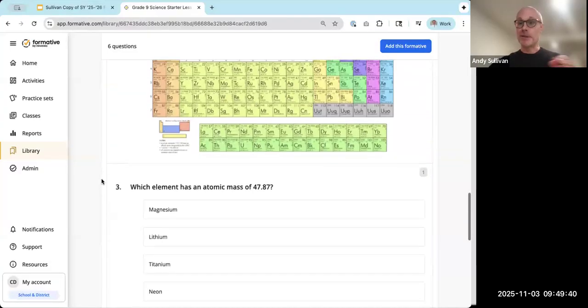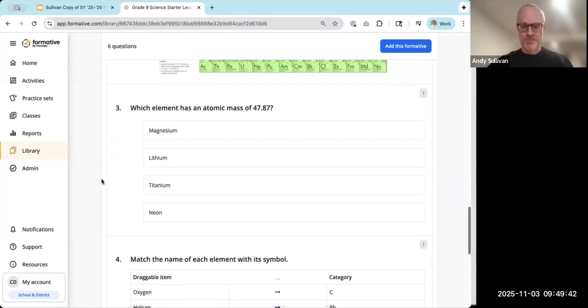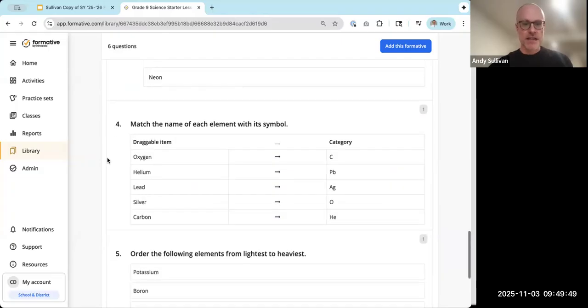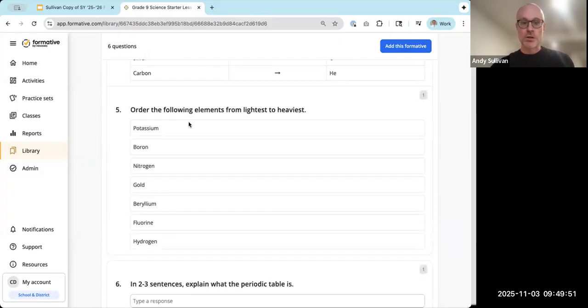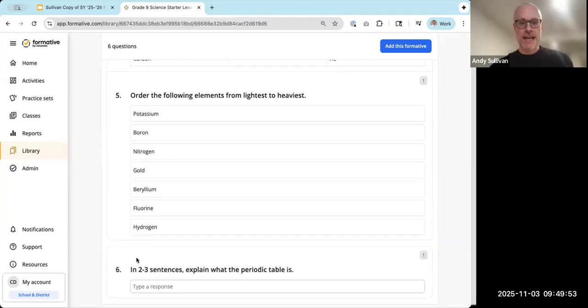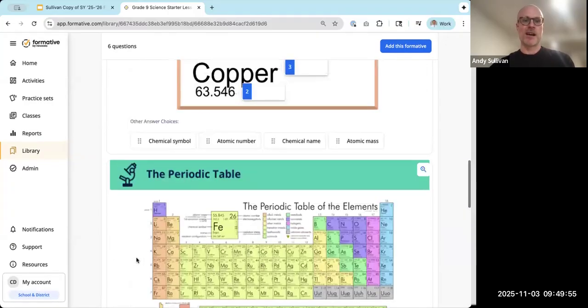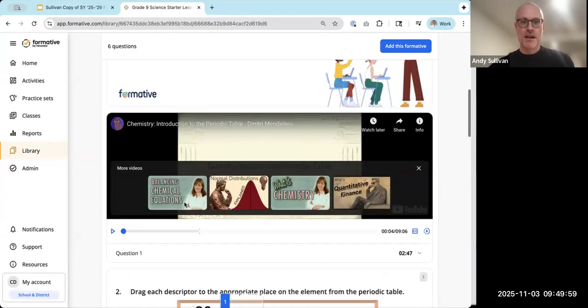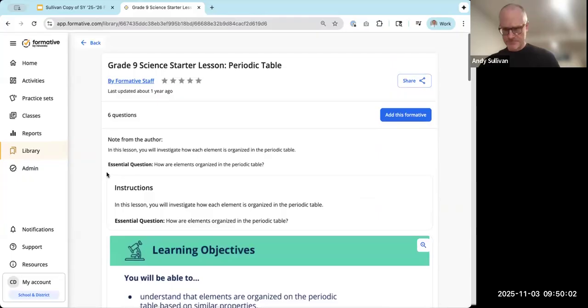So in this case, applying their understanding of the periodic table and answering the questions, everything from matching kind of questions to order questions, short answers, as well as, what else do we have here? Drag and drop questions. All of these available to me.